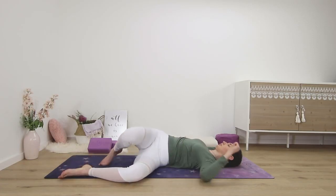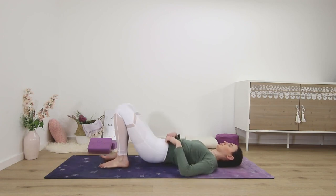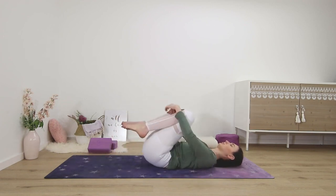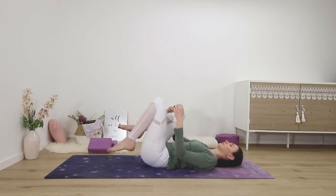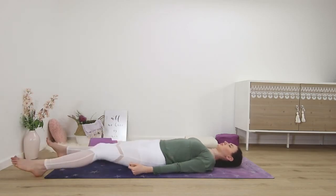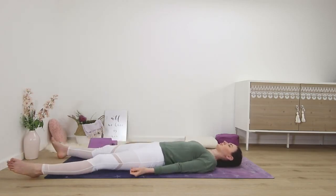Let's come out of this pose, lift the legs back up. And then coming into our final position, but before that maybe pull both knees in towards your chest and give yourself a big squeeze. And then when you're ready, extend one leg and then the other out. Arms can rest by your side. And fully rest here. Taking this moment just to be and not do anything. Just rest.